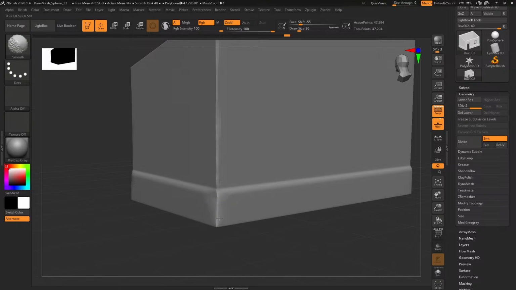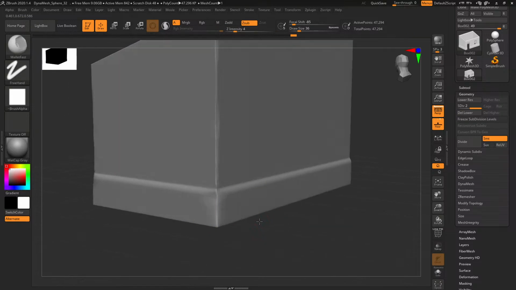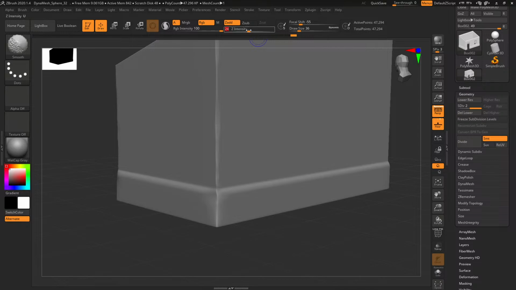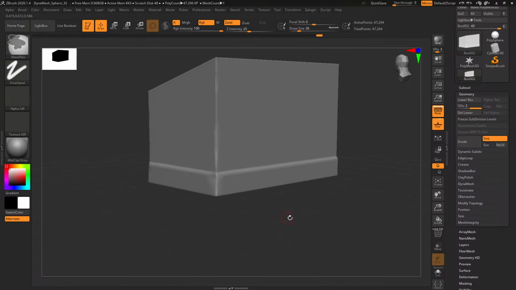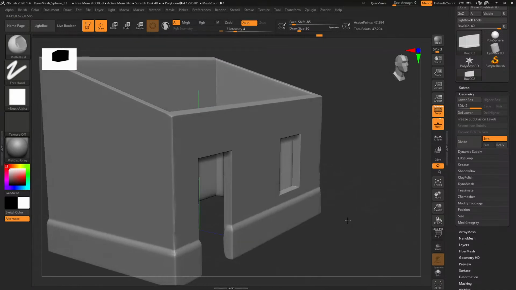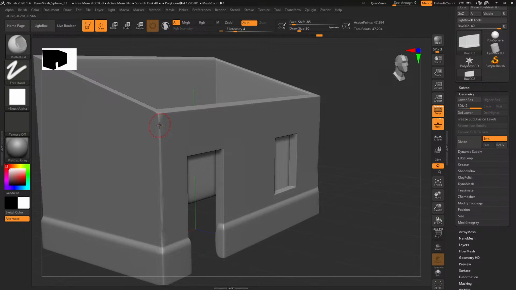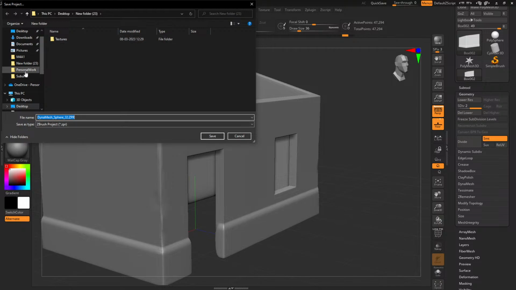Going to smooth, you can just hold down Shift and reduce the intensity here. We need to save this project, right?